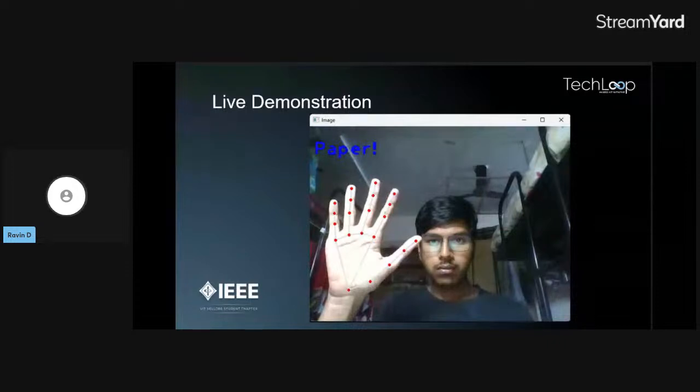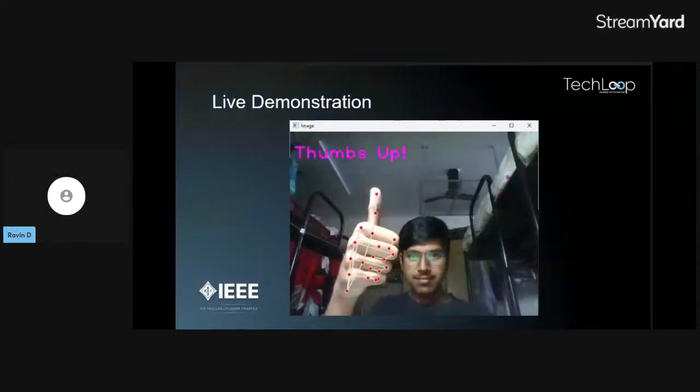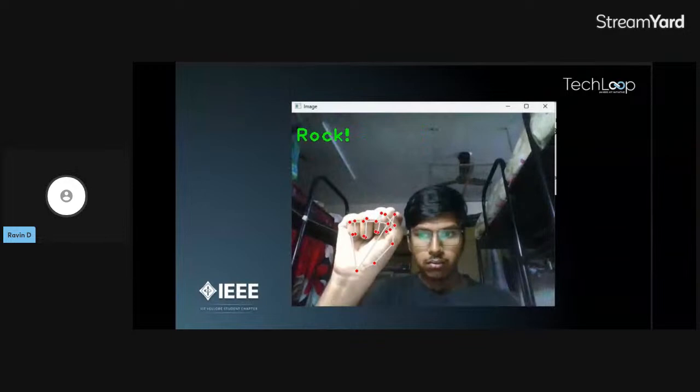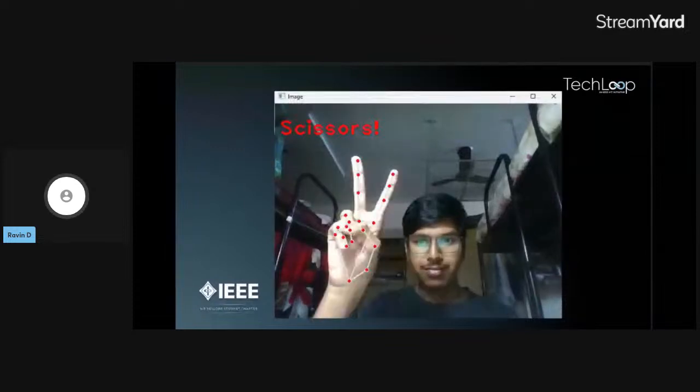Here only the thumb is open and the remaining fingers are closed, so it's a thumbs up. The model recognized it well. Here all the fingers are closed, so it is a rock. And here only the index finger and the middle finger are open and the remaining three fingers are closed, so it is scissors. This is how the model works.